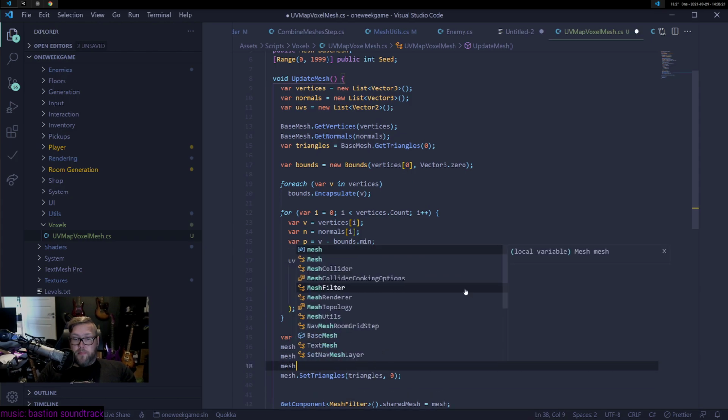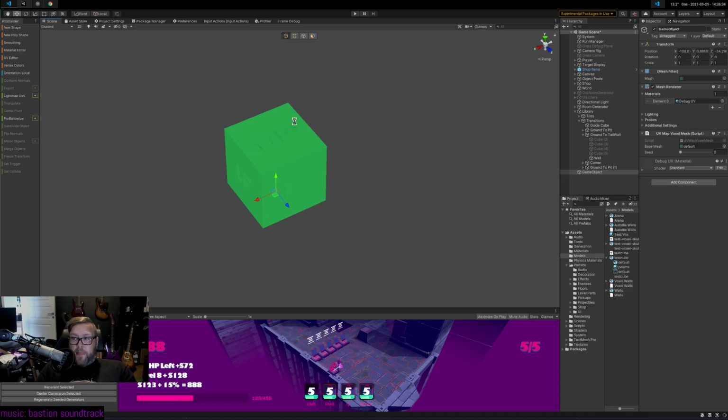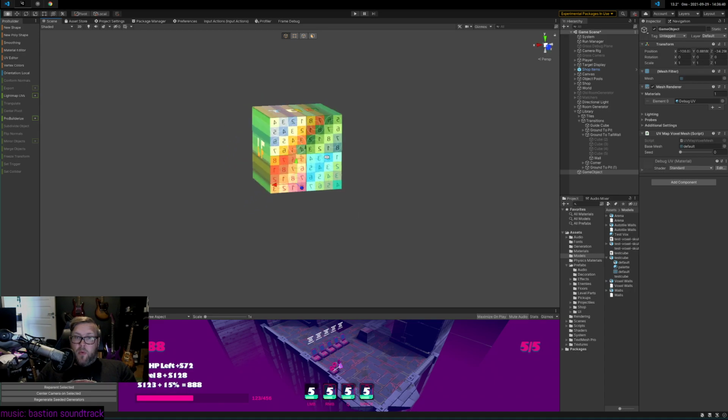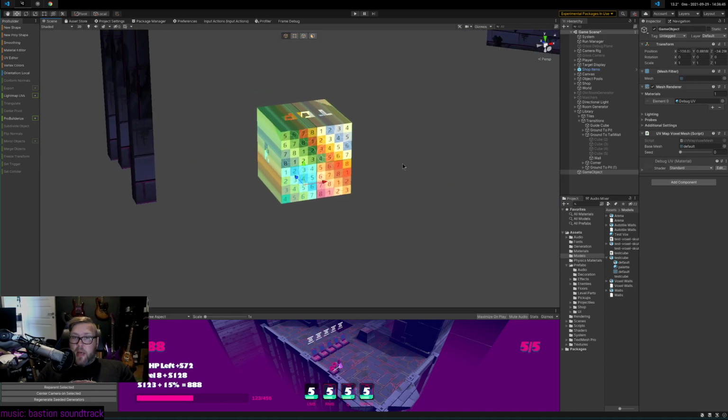Or channel 0. Nice how the channel is the second argument in the triangles and the first argument in the UV call. Won't you look at that? It's actually correct. Nice.